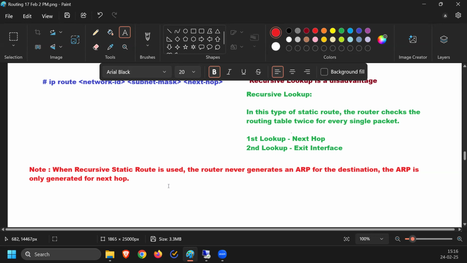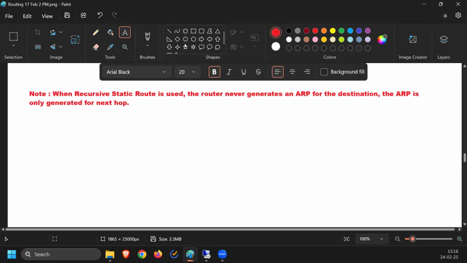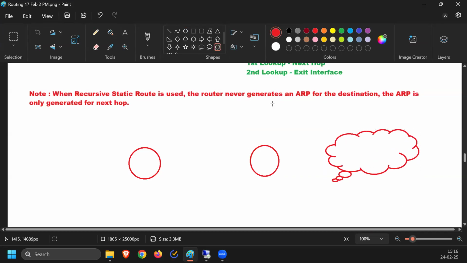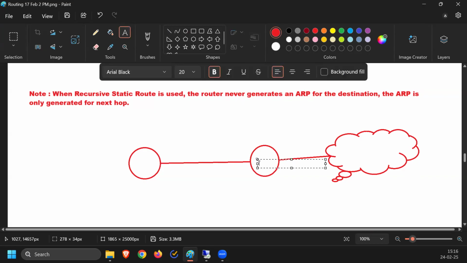This is what happens in our real cases also. Our home routers, understand this thing. This is my home router. My home router is connected to my ISP router, and with the help of the ISP, I'm connecting with the entire world. Now our home routers, they are not very high-end routers.